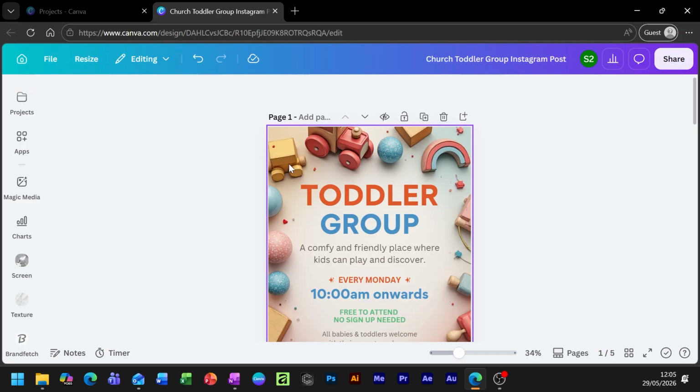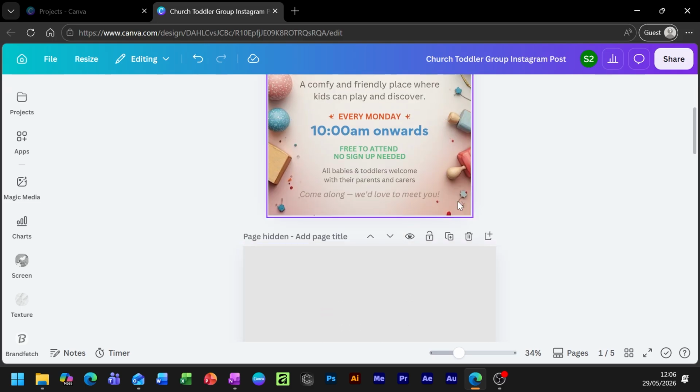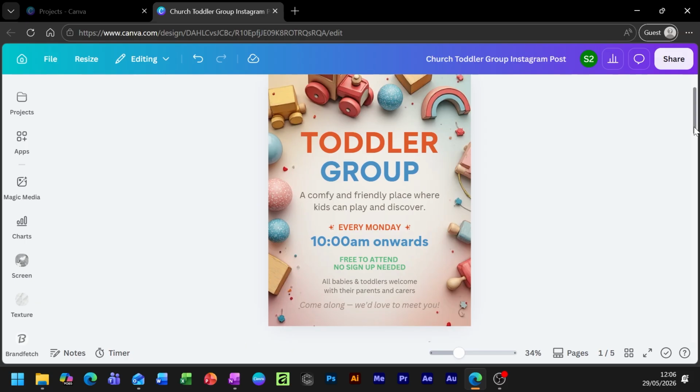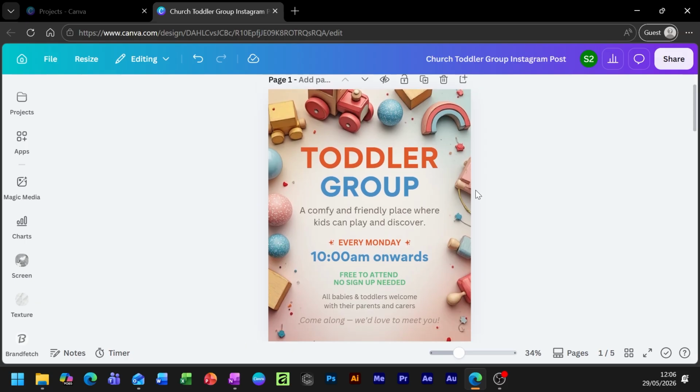You can also download stuff from Canva straight onto your phone. So if you're posting from your phone, you may want to get the Canva app on your phone. You'll have access to all of your same designs, and you'll be able to access and download them in the same way as the desktop version that I'm on now, but you can download stuff straight to your phone.